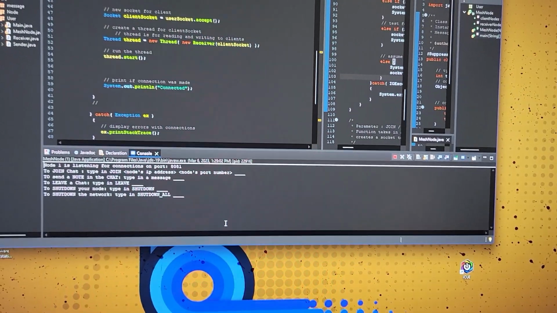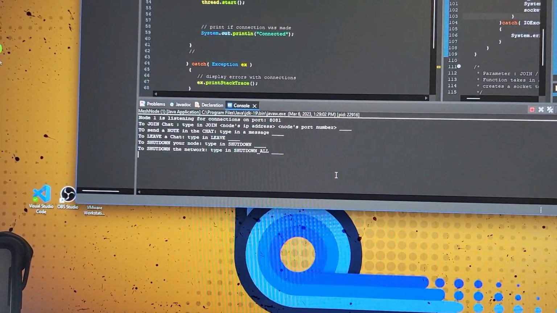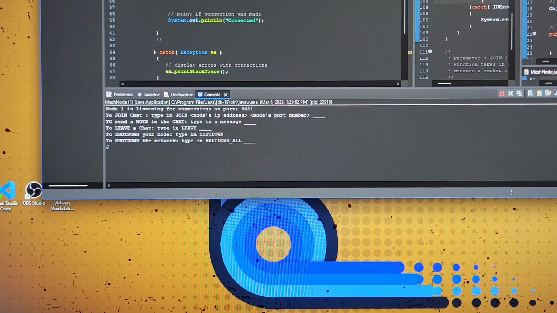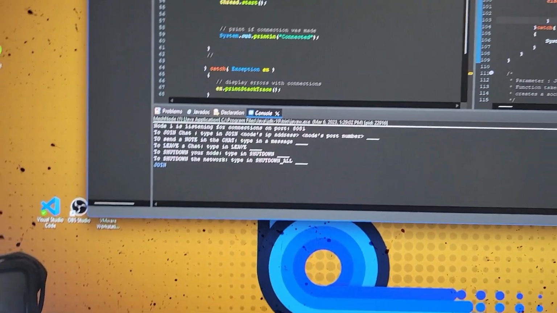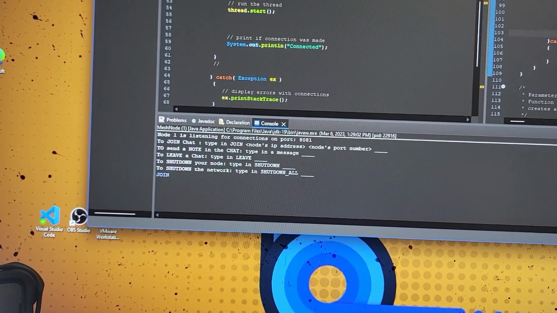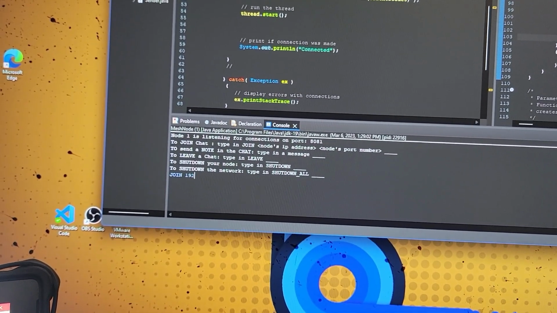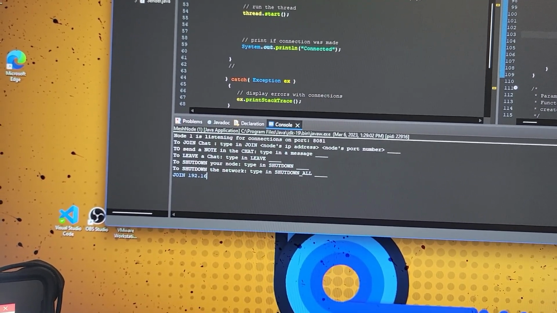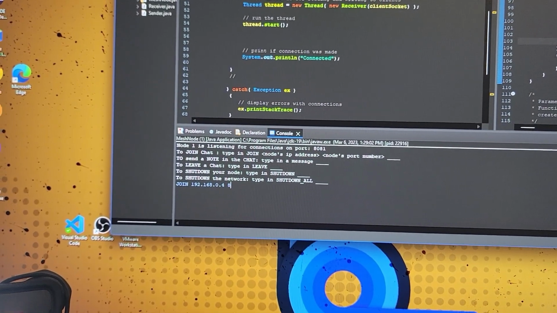All right, so beginning, what we'll type in here is the message join with the node. So this is node 1, so we're going to do message join with node 2's IP, which would be the same IP as this one, 192.168.0.4, but on port 8082.